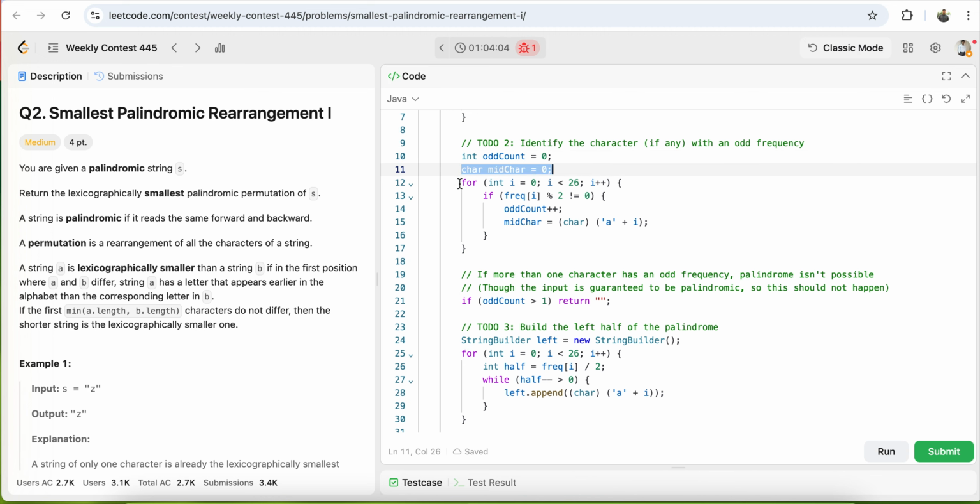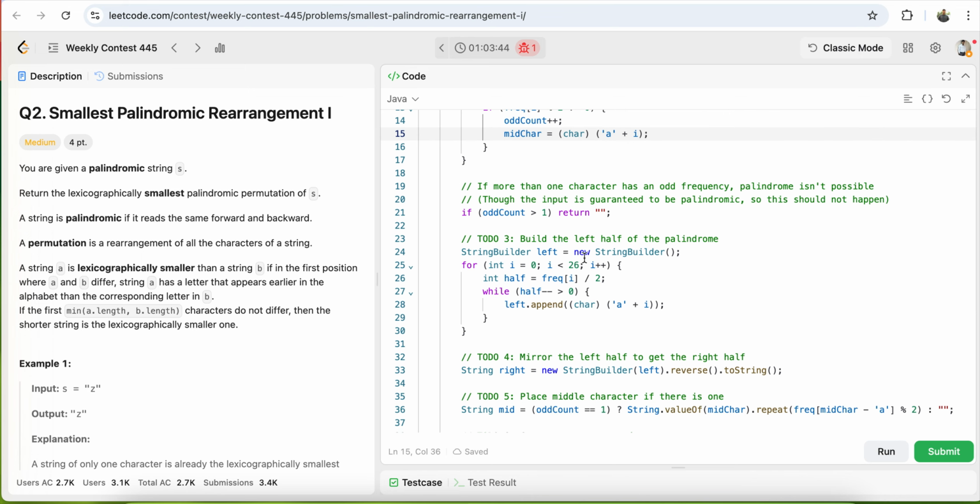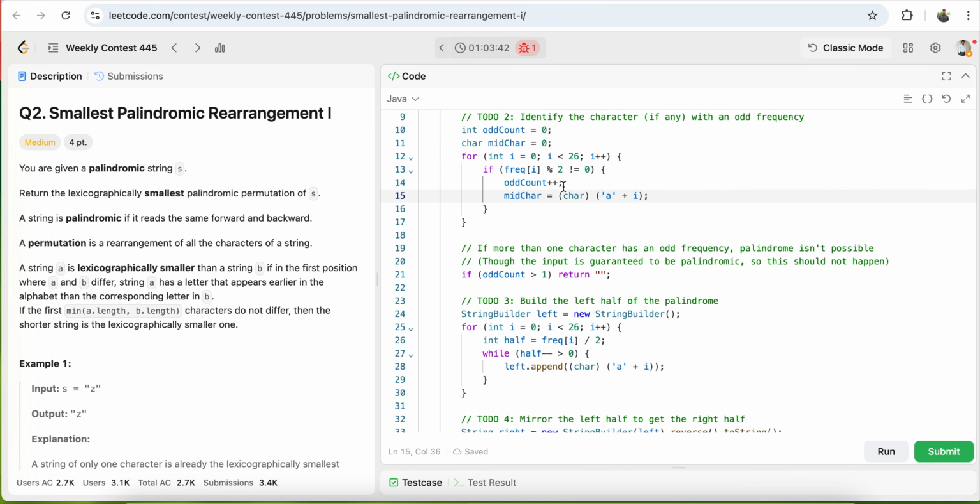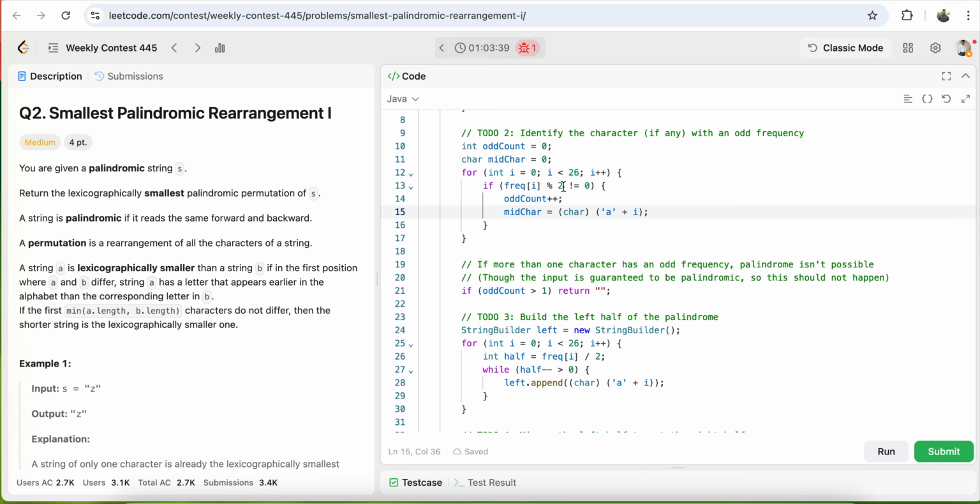We start a for loop over the 26 characters, and check if the frequency is not divisible by 2, which means the odd count will get increased. And we take the mid char and set it like this. What is the purpose of doing this? We are checking that a valid palindrome allows at most one character to have an odd count, so we find the odd count.